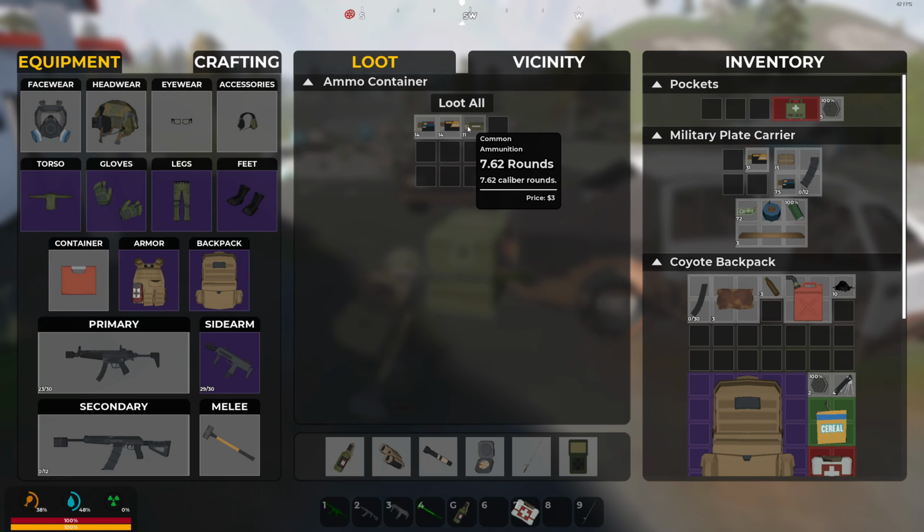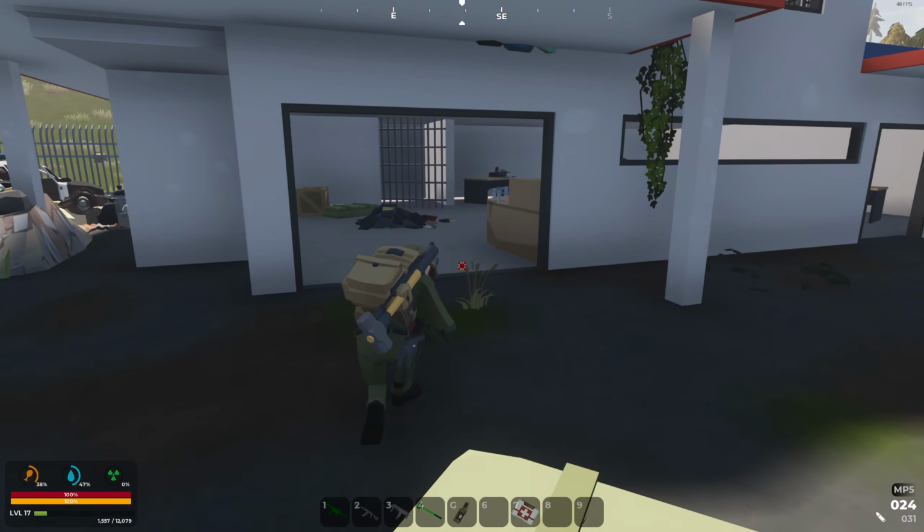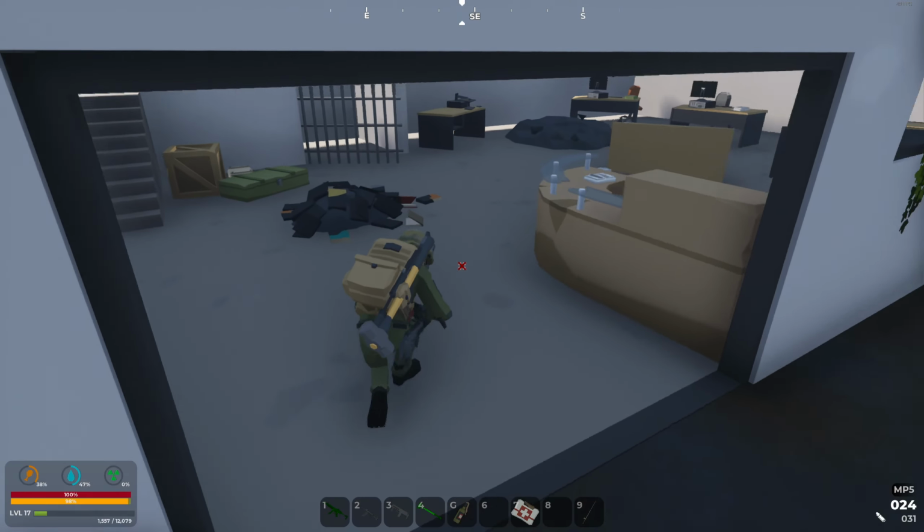I have a bad feeling about where we will find that dog. Oh, look at that. 7.62, yes, we needed that. We need that the most. The best guns that we have are 7.62s.